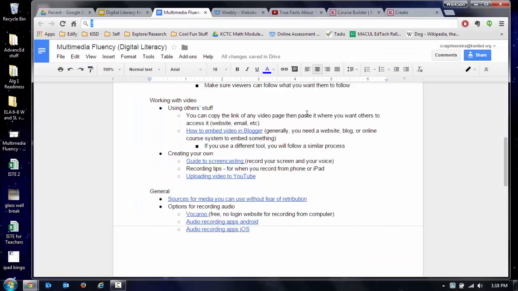I could go into a lot more detail about this stuff, but if you go from this document, it shows you how to embed, but it also shows you how to create your own. So there's a guide to screencasting and uploading video to YouTube. So you might have videos that you record on your phone or your tablet, or things that you recorded on your computer for lessons for students. I just want to take you through the process of uploading to YouTube. I have this video over here from the first session, and it's an MP4 file.